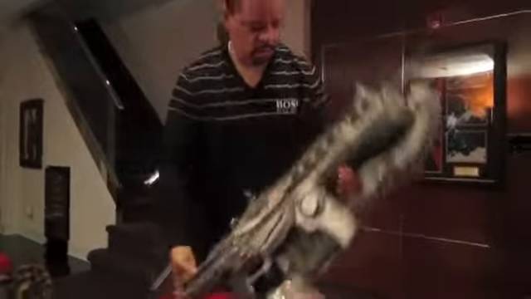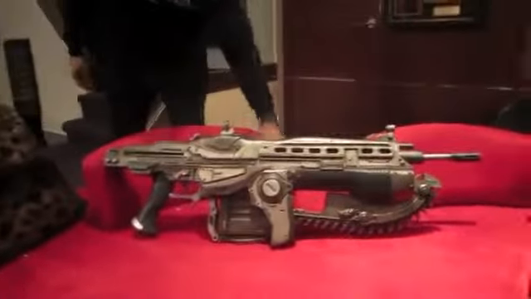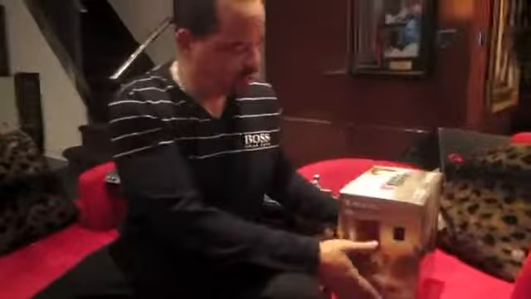Okay, so that's the Lancer. That came in the mail. It's the kind of shit I get in the mail. Okay, but let's get to the real serious business, what everybody's been waiting on. Gears of War Collector's Edition. Now this isn't the one with the statue. Let's break this seal right here.